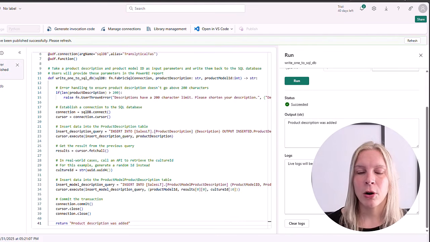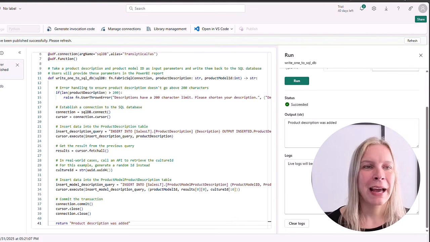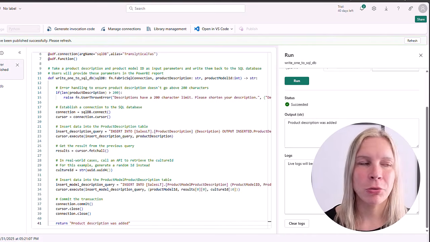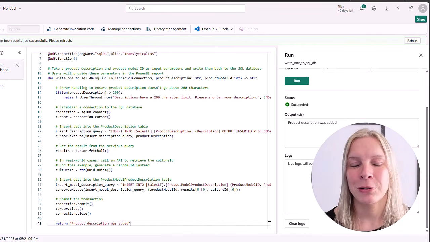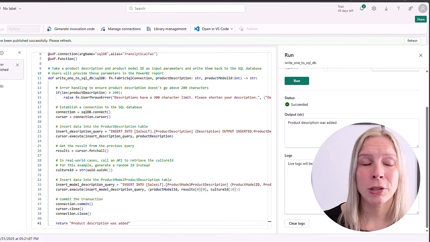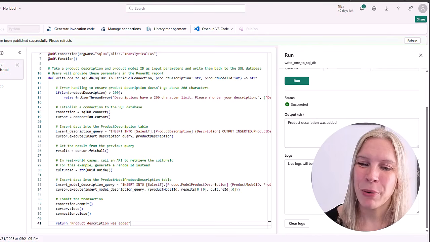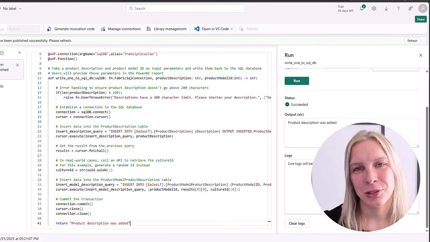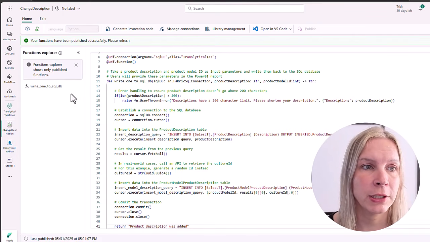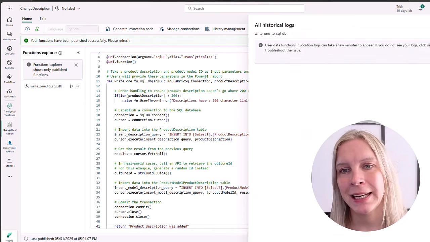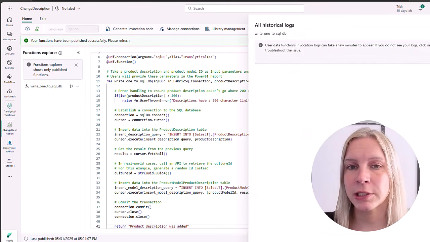And then the logs. These take a while. I tried this a few times before. You really need to wait a few minutes, or at least in my example, and I'm working with a Fabric trial, it took me some minutes until I saw the logs. When the logs finally were available, they showed that it succeeded. And you could also see the logs if you go to your function and then a few historical logs. At this moment, we don't see them. It takes a few minutes to appear. So I will skip that for now, but you could find the logs there.